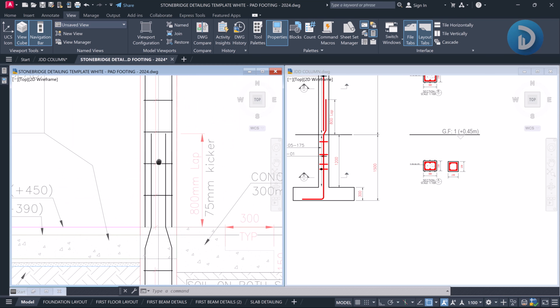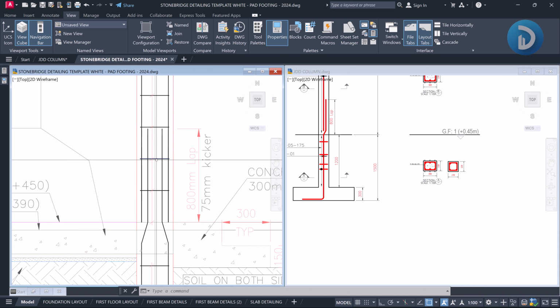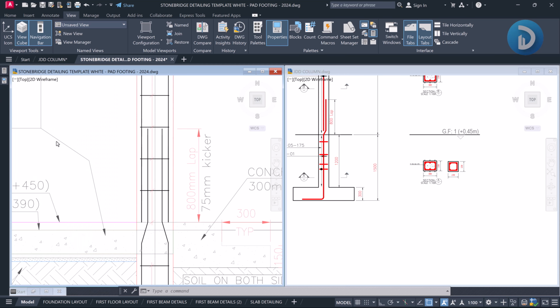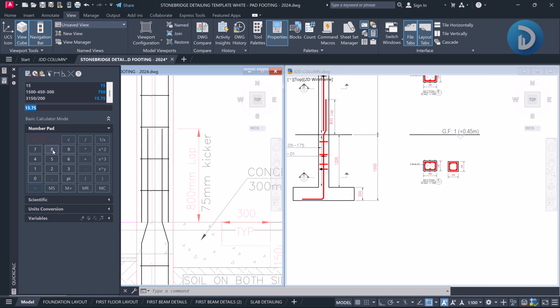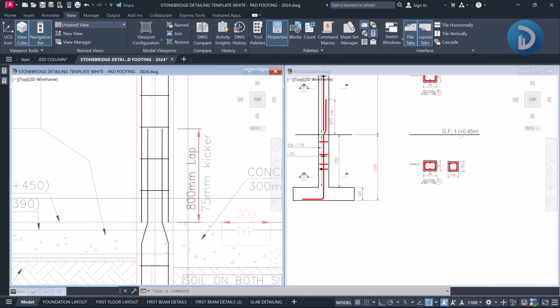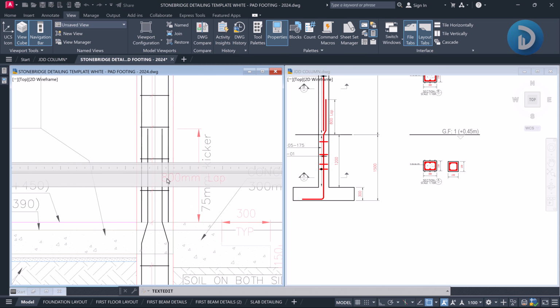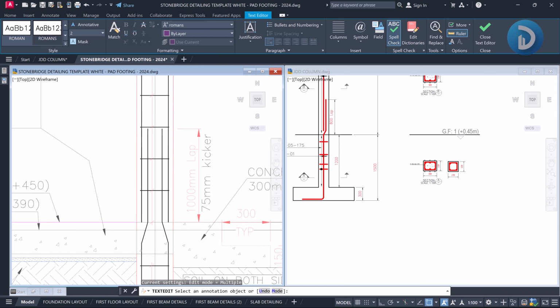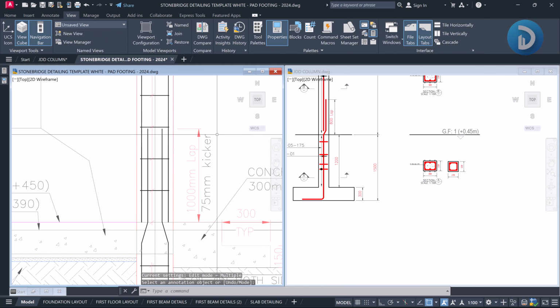And our lap length, since we are dealing with Y20, it will change from 800 millimeter to 50 multiplied by the diameter, which is 20. So in this case we have 1000 millimeter lap, okay, with a 75 millimeter kicker.